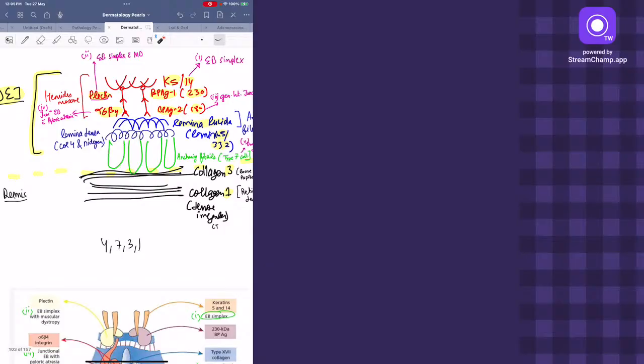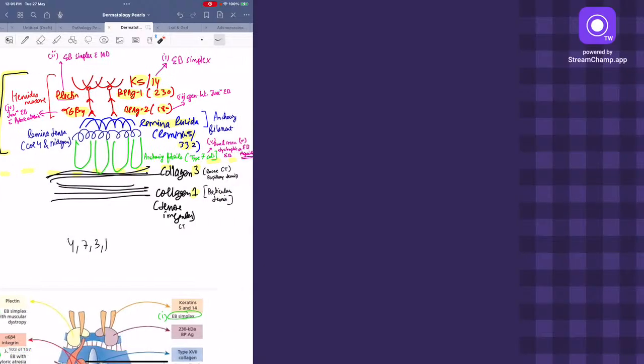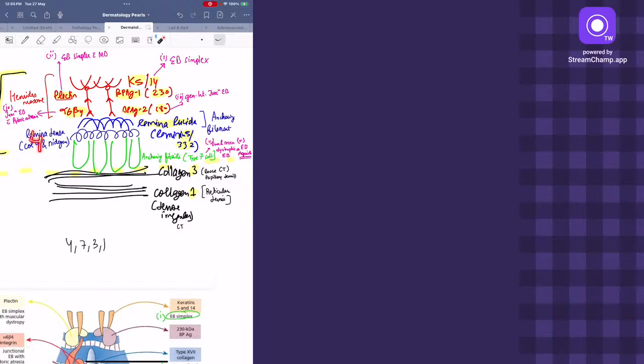So basically, from the epidermis basal layers, if we go by progression of collagen, it is collagen 4, then collagen 7, then in the dermis, in the papillary dermis, it is collagen 3, and in the reticular dermis, it is collagen 1. The papillary dermis is the loose connective tissue layer, and the reticular dermis, which forms the major part of the dermis, is the dense irregular connective tissue. So 4, 7, 3, 1. This is the arrangement of collagen from lamina densa, then to anchoring filaments, then to papillary dermis, then reticular dermis.